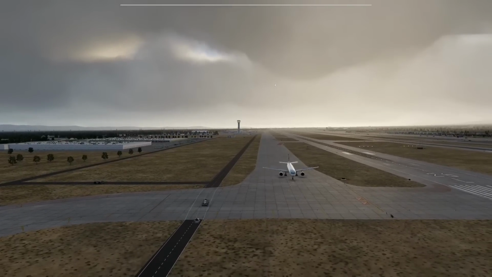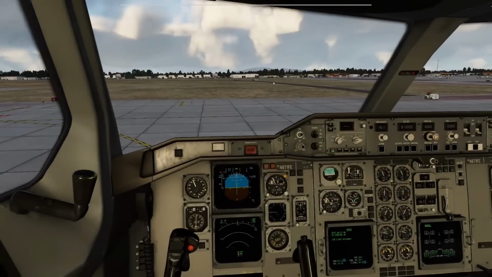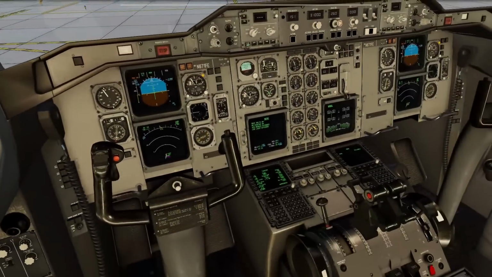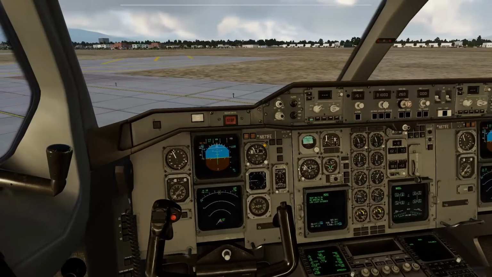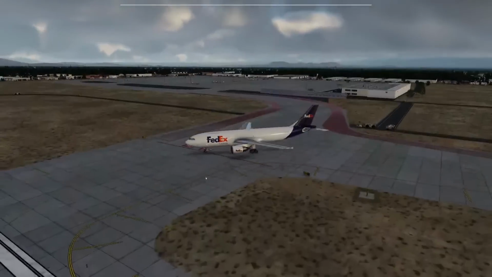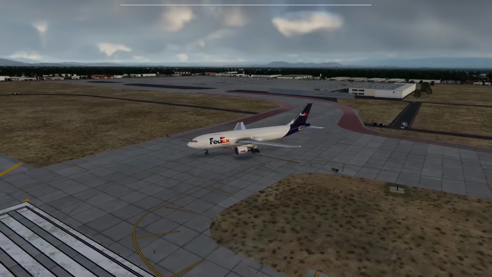Is that the speed brakes deployed? I think they are. All right, now they're not.